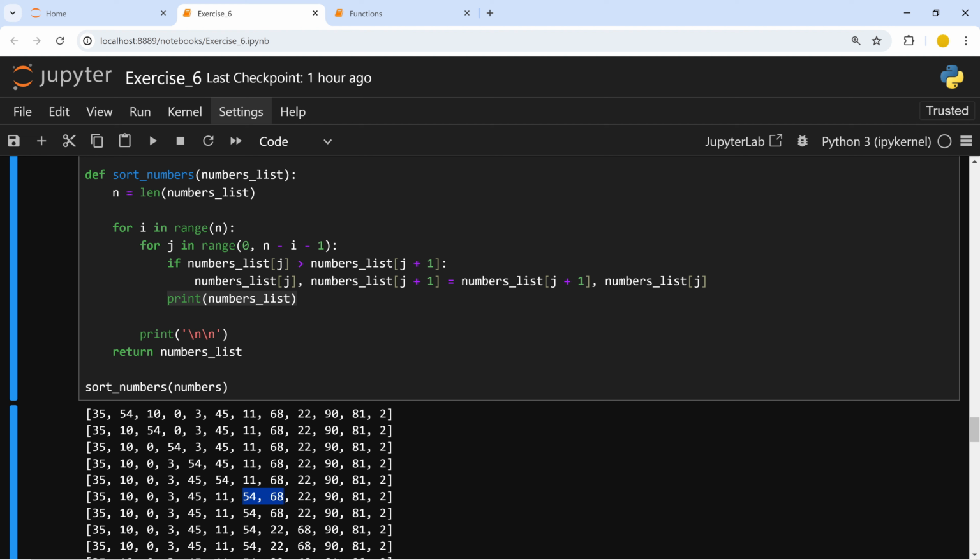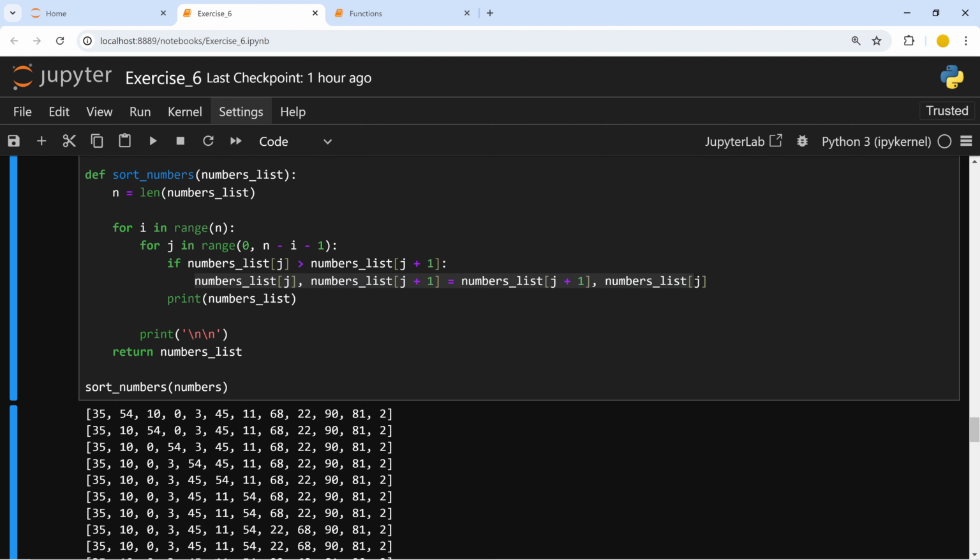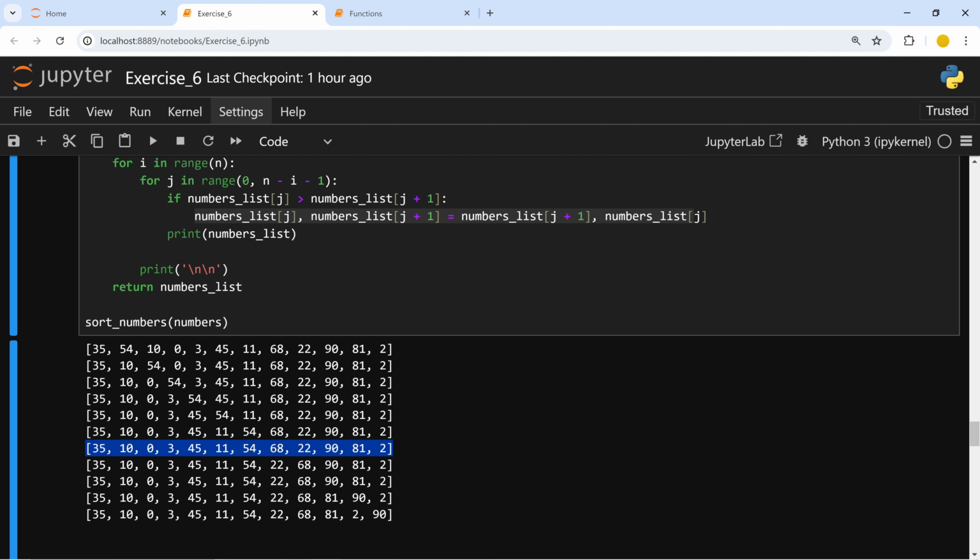Okay, now it's going to compare those two values, and since 68 is larger than 54, it's not going to get into this if statement. So it's going to print the list in the same way. After that, j will be increased by 1 and it will start to look at 68.